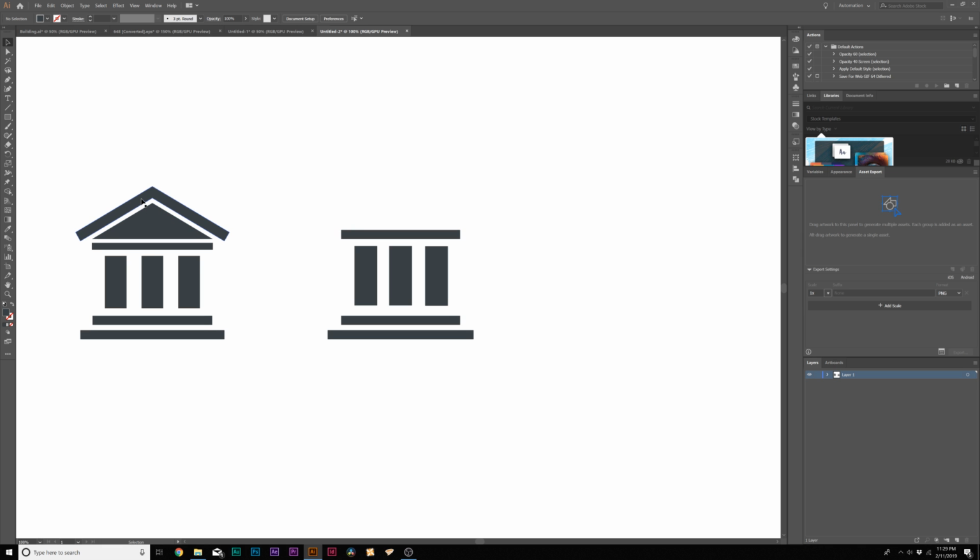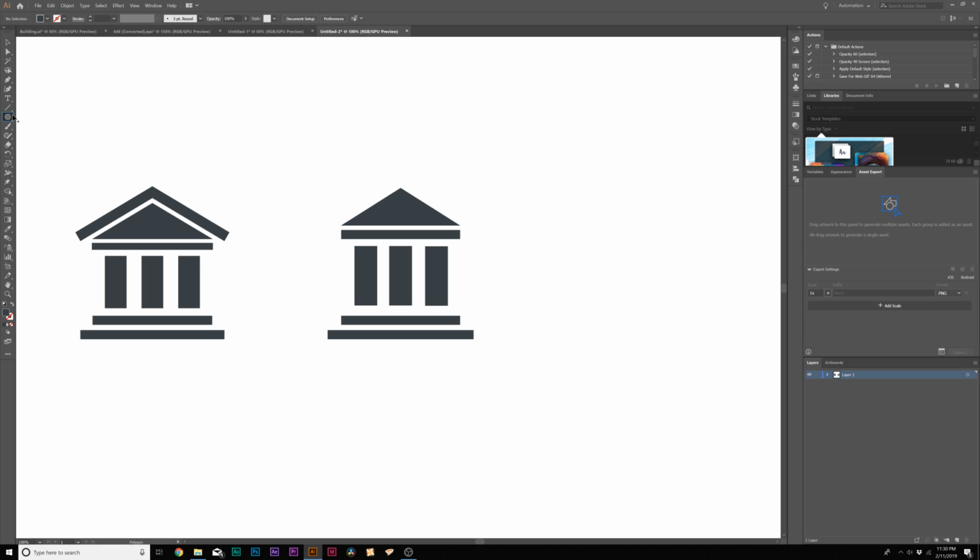So now we have a triangle and we have a roof. Let's do the triangle first. So this is part of the roof. And from here, what we want to do is click and grab the polygon tool. So anytime you're working with a fixed number of sides, you want the polygon tool. So you select the polygon tool, and then you just left click, and this box pops up. How many sides do you want to have? Well, we want to have 3 sides. And now we have a triangle, and simply we grab the selection tool at the top, just like in After Effects, and we can just stretch this out and put this on top of our roof, and you see everything aligns very easily. So pretty easy to do this.